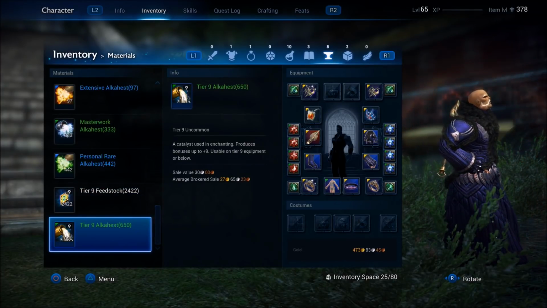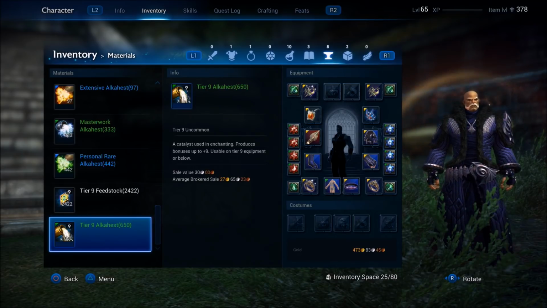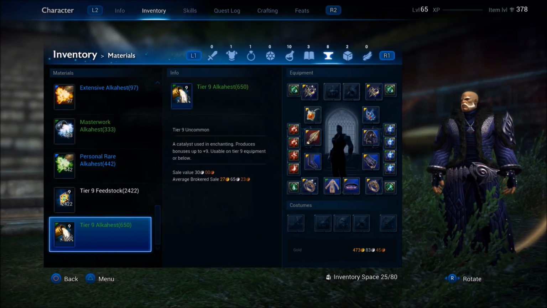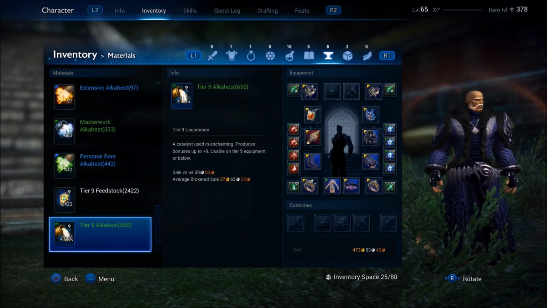The Alkahest, however, cannot be done the same way. You're going to have to either buy your Alkahest, or you get your Alkahest from weeklies, or you can buy it off the broker. Sometimes it'll be cheaper off the broker. Where you get your Alkahest is going to be on a general merchant.